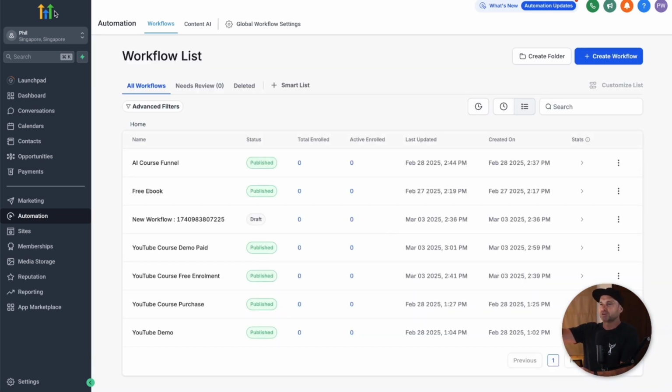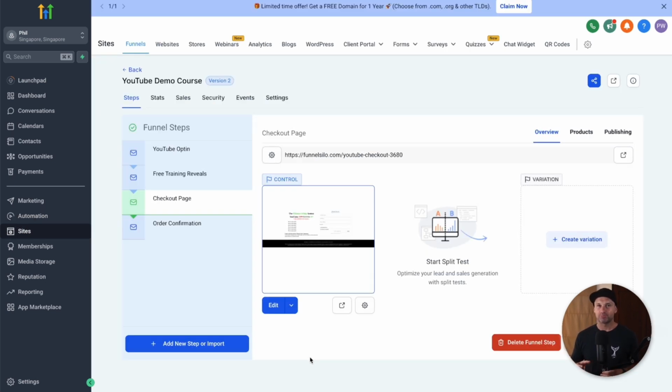So now you know how to actually create the process. Everything's done. If you followed the steps, you could do the lead gen offer. You could also do the paid version. So what I want to do now is show you something pretty cool, which is how you can add people manually to your courses and also how you can remove them as well.